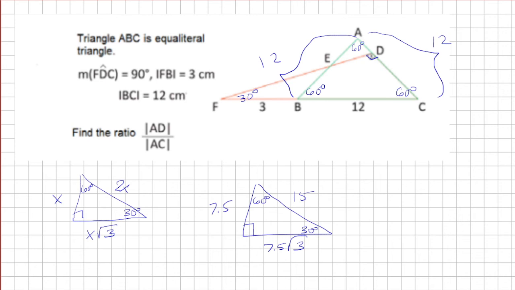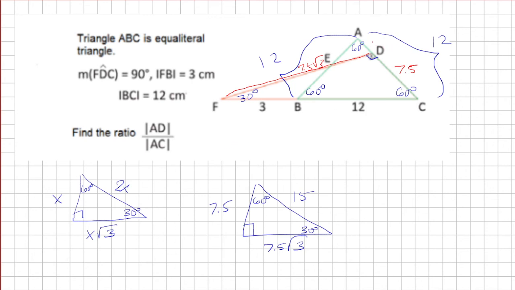So we want to use the shortest side, which we said was 7.5. Actually, just 7.5, since the root 3 we multiply for 60, so it's actually going to be this one right here. So this whole red line is going to be 7.5 root 3. So we do know what DC is, but we want to know what AD is.